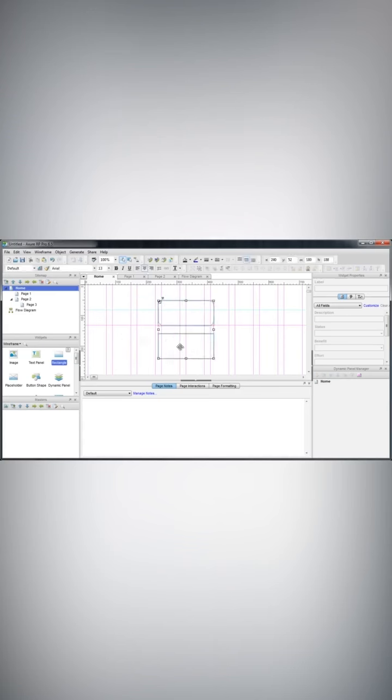There are other important widget properties that are listed below edit button shape when you right-click. These are also accessible by going to the object menu at the top. I'll add another rectangle to my wireframe. Now if I have both of these selected and I right-click, I can group these. This is very useful for when you want to group a logical set of widgets. If I click this, they're now all selected and will move as one.